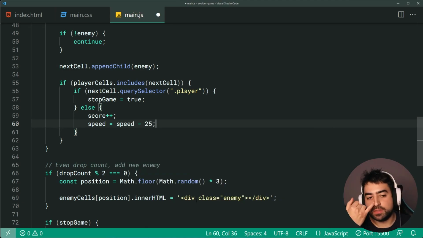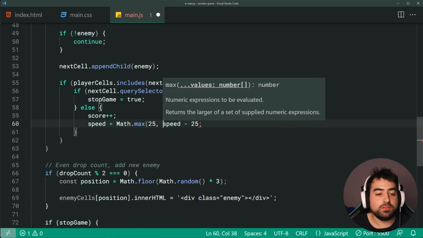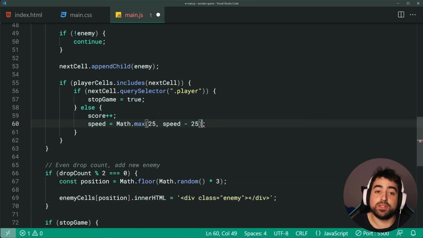Now, the problem here is eventually you get to a negative speed or 0 speed. So to prevent that, we can just say math.max, then say 25, and then just say speed minus 25. My mistake, this needs to be something like 100. So this is basically just going to be your absolute fastest speed of the game, 100 milliseconds on that loop, okay?